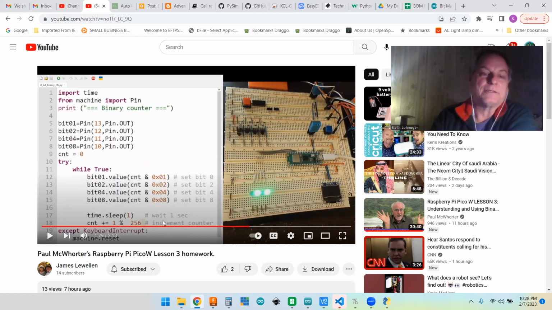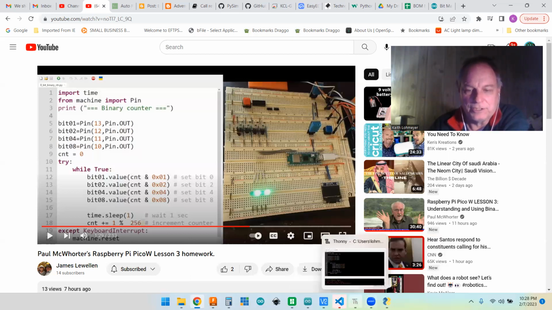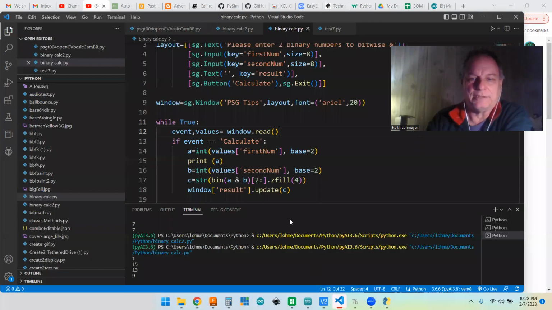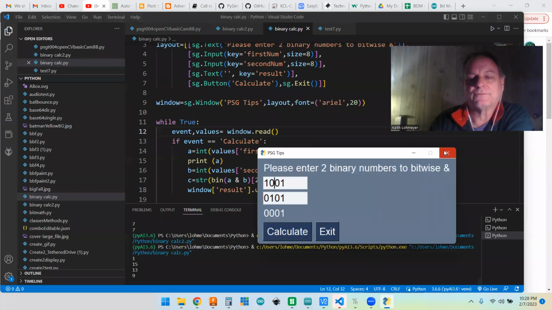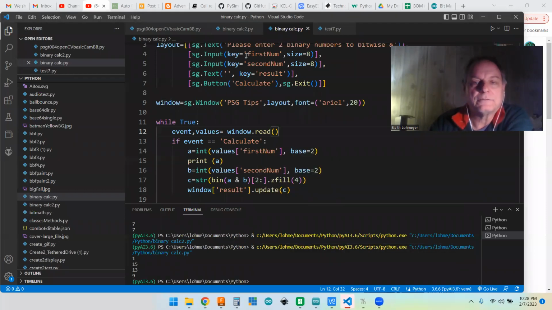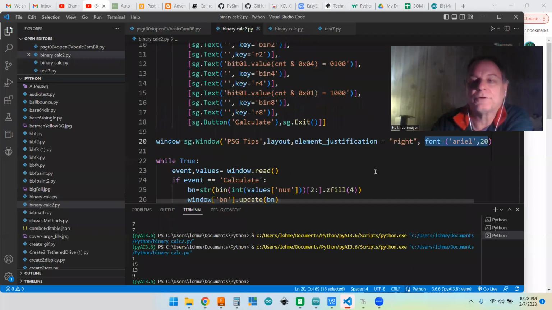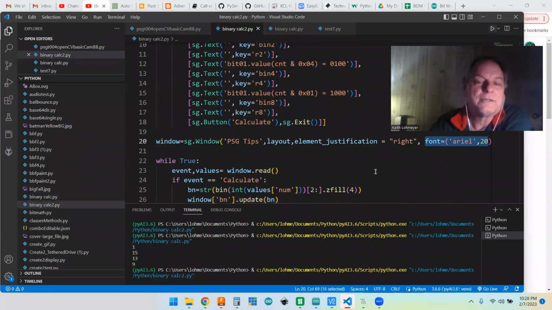And then you're calculating for each bit. See, these numbers are different. So this is actually the rightmost digit. This is the second from the right, this is the third from the right, and this is the fourth from the right. So each one of them is doing that bitwise AND on it. So I figured, just to show that, let's see, I've got to turn this one off. So I did another program to show how we can do that.